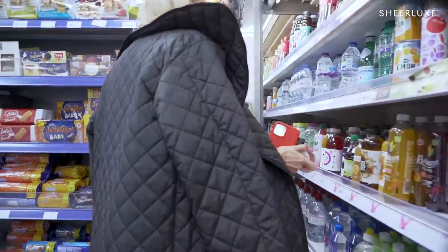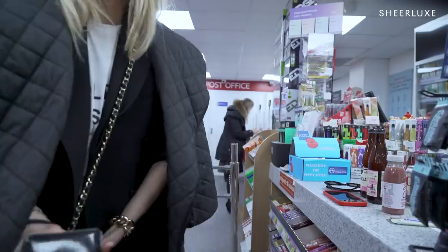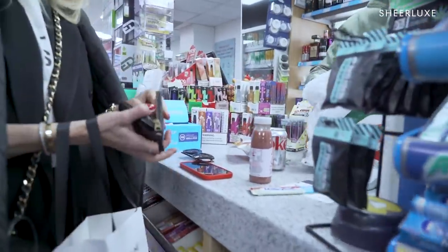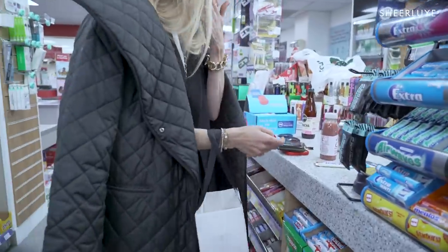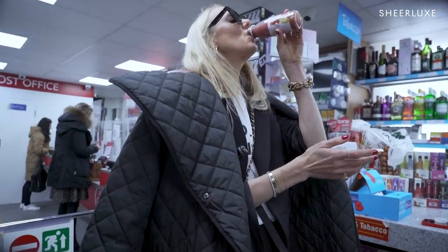Whoa. Literally a liquid lunch. Not enough. No, tell me. I really like these drinks. They're really good. The original and best. It's looking for like a Grey's cereal bar or something. That's good. I have my phone on the till and you've abandoned it. It's not my fault. Oh, I don't want a bag, thanks. Yeah, no, it looked really nice with Celine. My Celine bag, that's what I thought. Should have gone for a big bag, shouldn't I? Would you like a big bag? I was trying to be environmentally friendly. It's not much to carry. Yeah, that's the problem with buying stuff. Once you've bought it, you've got to carry it.